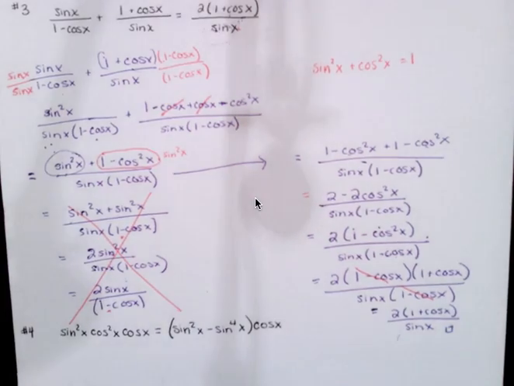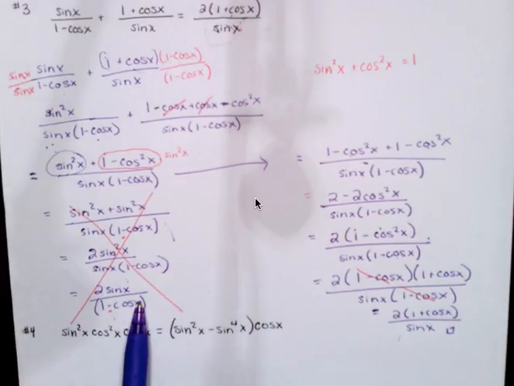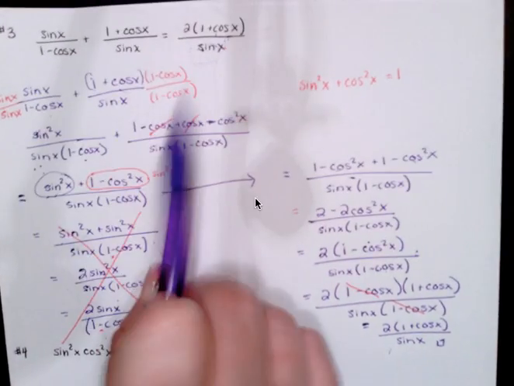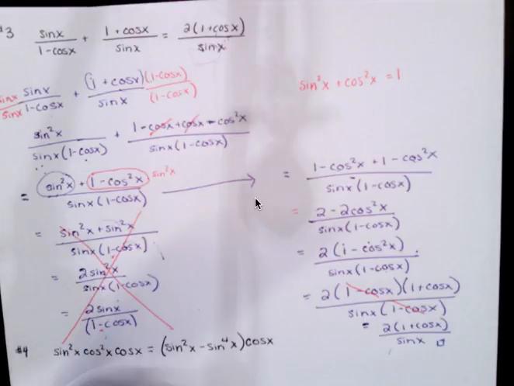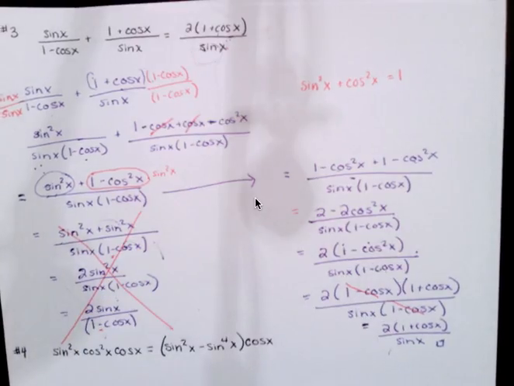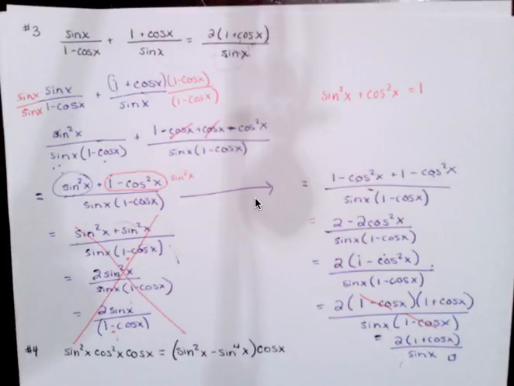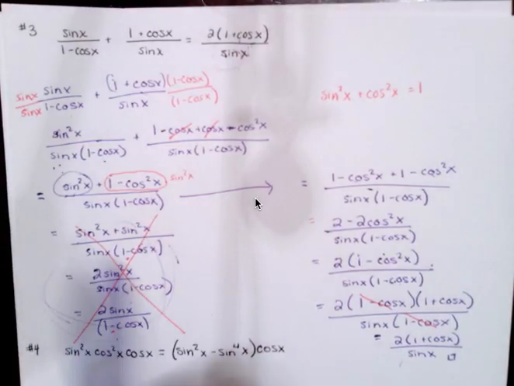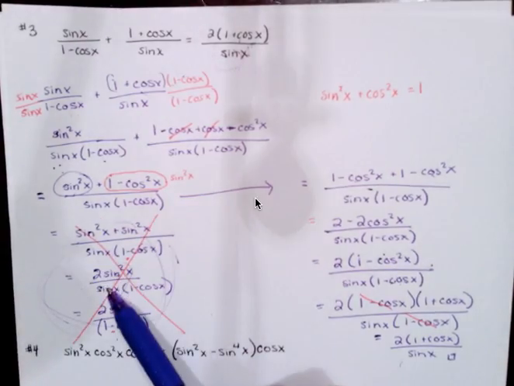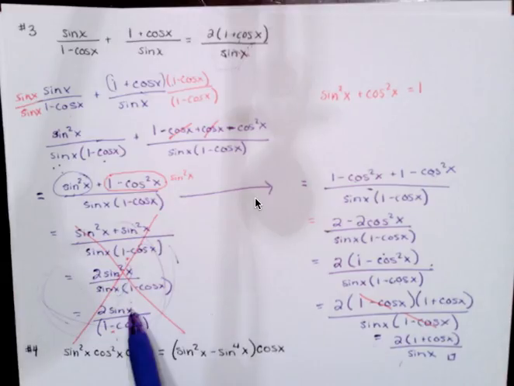So again, the whole purpose of me showing you this was that you could see, all right, even though I got something else, which wasn't wrong, but it wasn't what I wanted, I can still just go from halfway through. So again, sometimes you'll do stuff that doesn't help you at all, hence this. But it does tell you, okay, that didn't work. Let's see where I started going wrong. So yes, you will make mistakes in these, but it will be good for the long run. So that is how you do number 3.